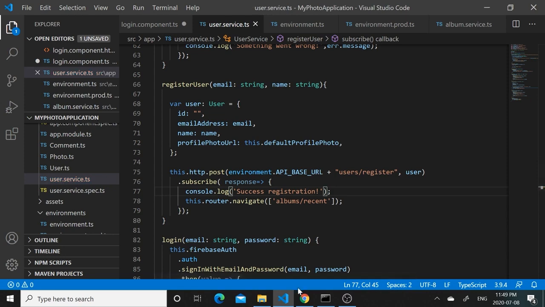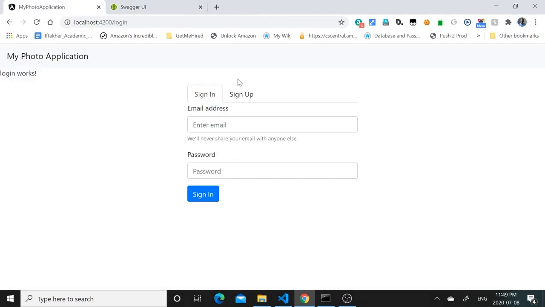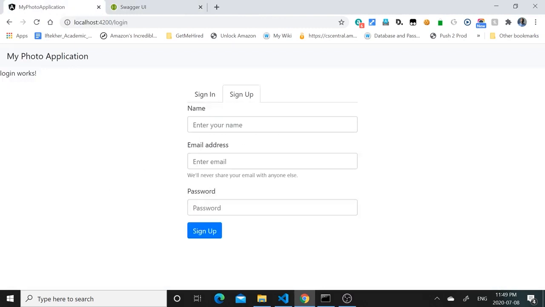Now we can try it out. We go to our application, go to the sign up page, and type a name here, and type an email address, and go to the password and type a password, and then click on sign up.